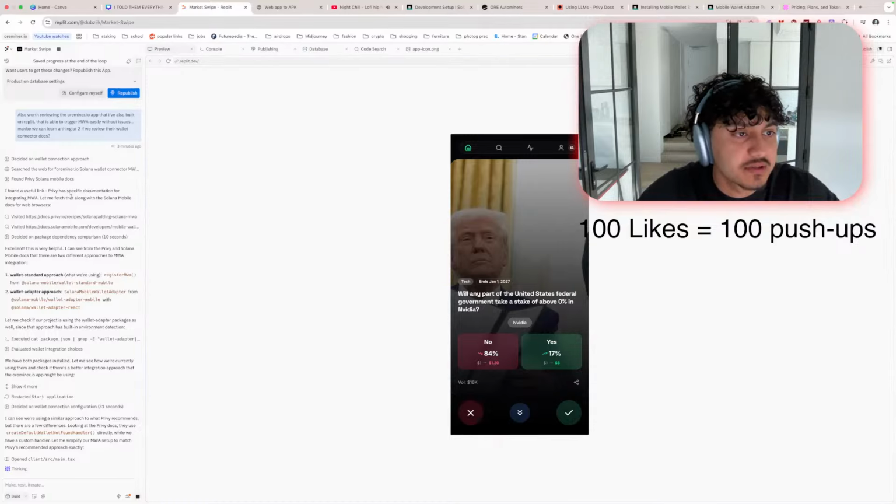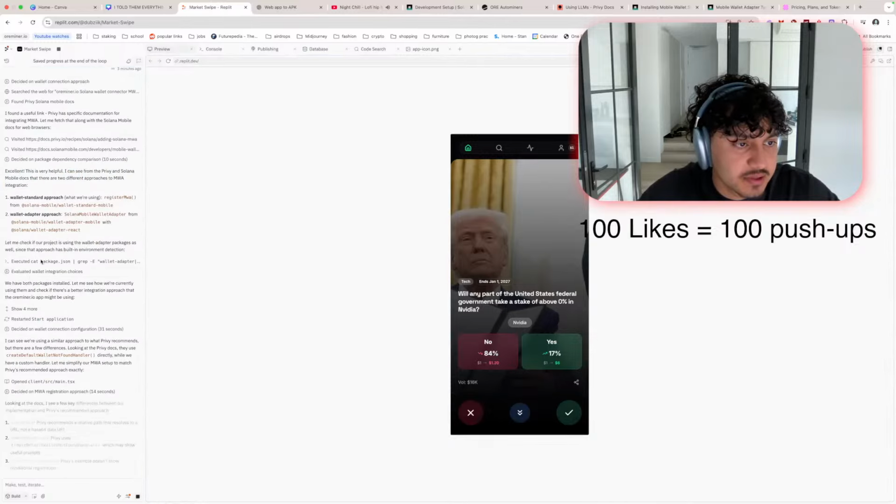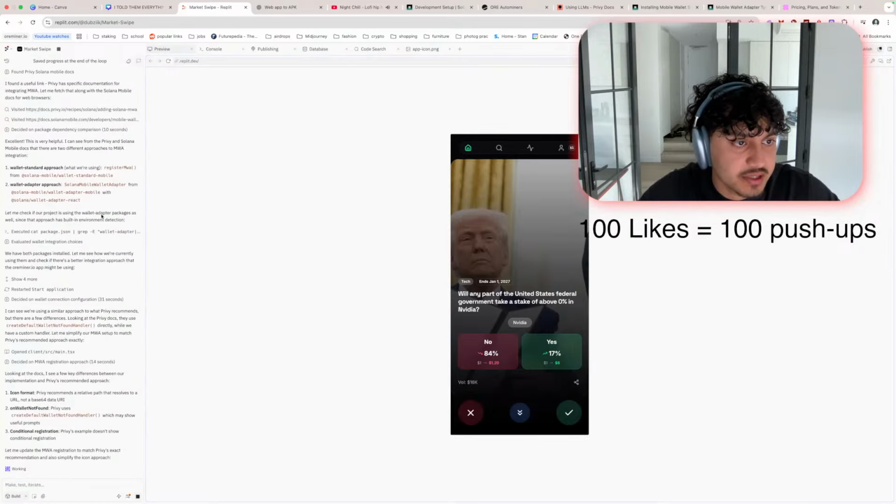Excellent. I found a useful link. Privy has specific documentation for ink trading. Let me fetch that along with the Solana memo docs for web browsers. From the Privy and Solana memo docs, there are two different approaches to MWA integration. Let me check if our project is using the wallet adapter packages as well. We have both packages, so let me see how we're currently using them. I can see we're using a similar approach to what Privy recommended. There's a few differences.